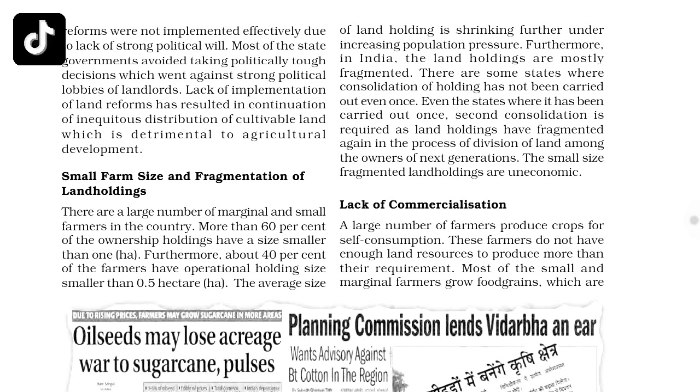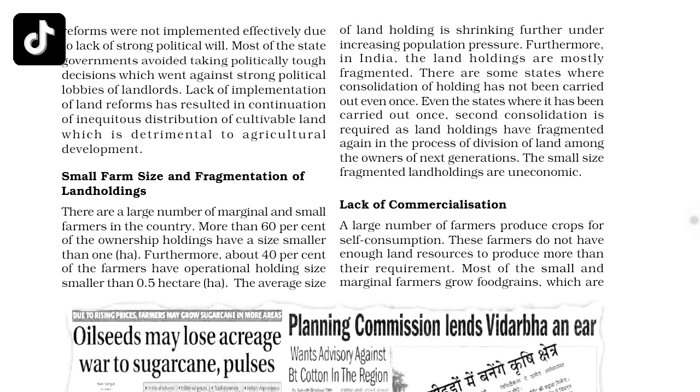Then next is monetization and commercialization have taken place only in irrigated areas. So this is the problem of lack of commercialization. And the solution you can mention is that commercialization should be encouraged in backward and non-irrigated areas as well. And yeah, so this is what you can mention.